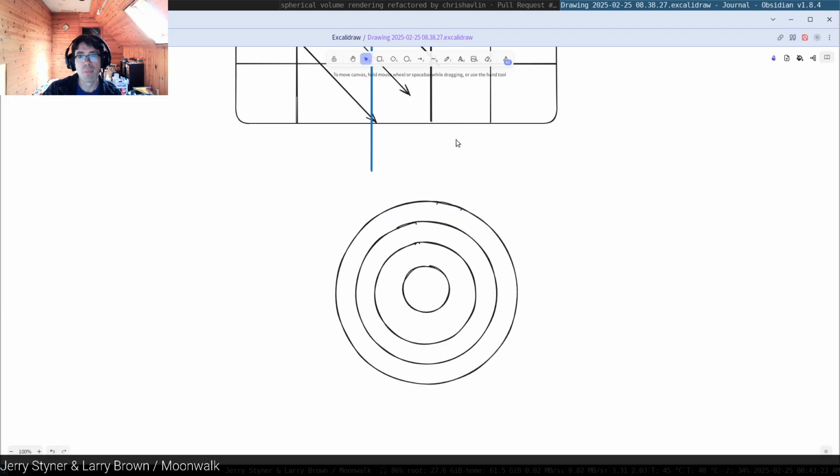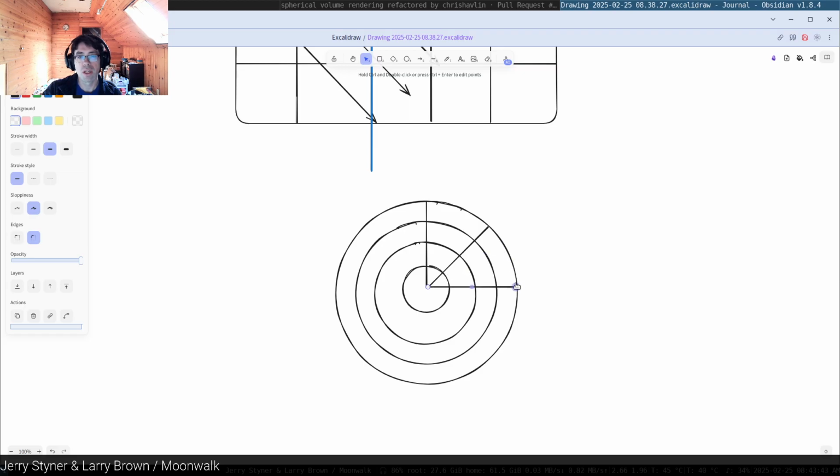Like that, right? And so then we've got rays like this. Sorry, not rays, grid lines like that. I should probably just extend these all the way, and that way they'll go through the center.